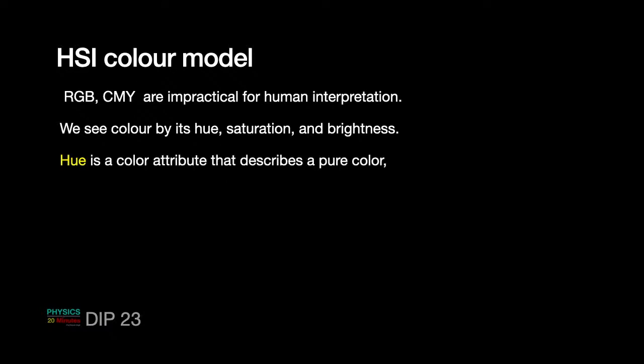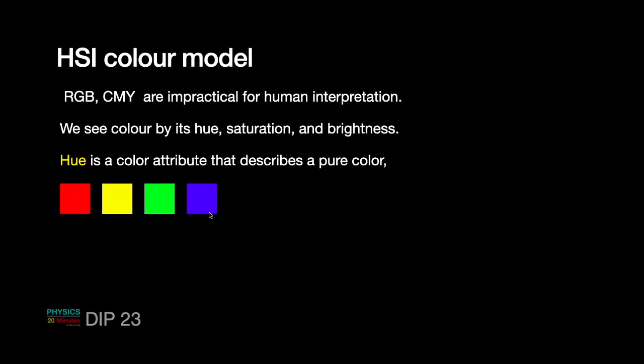Now, what is hue? Hue is a color attribute that describes a pure color. For example, this looks like red. When we talk about color, this is red, this is blue, this is purple. So we talk about color as a hue, as a pure color. That is our primary attribute to identify color. For example, I am presenting four colors: red, yellow, green, and blue. This is a little warmer blue, but that's fine.